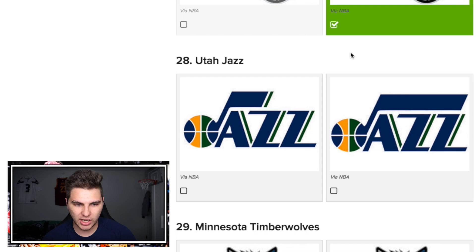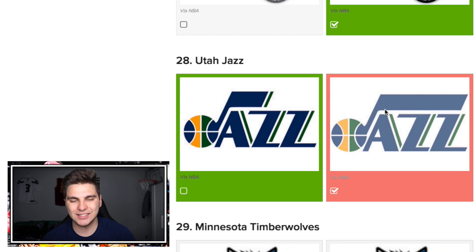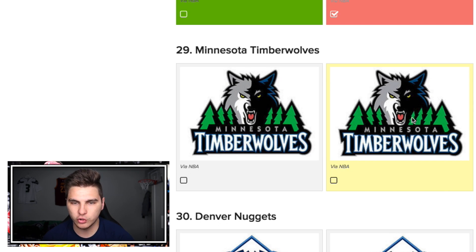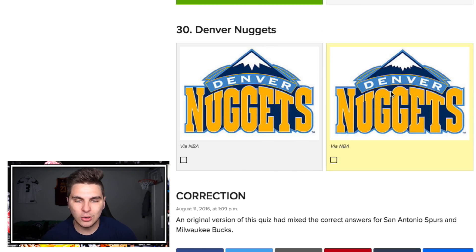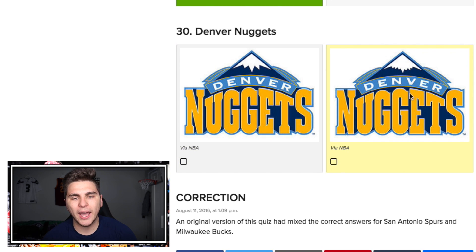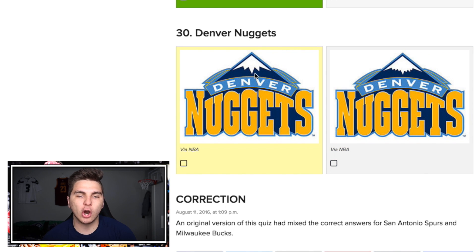Utah Jazz — I have no idea. This one stops right here. They both look right, but I think it's this one. I meant to click the other one — I lied. They added an extra tree here; less is more, so the left is correct. What's wrong with me? And the final logo — Denver! That looks so bad. Much sharper snow cap on the mountain. Shout out to Denver — we got it right!